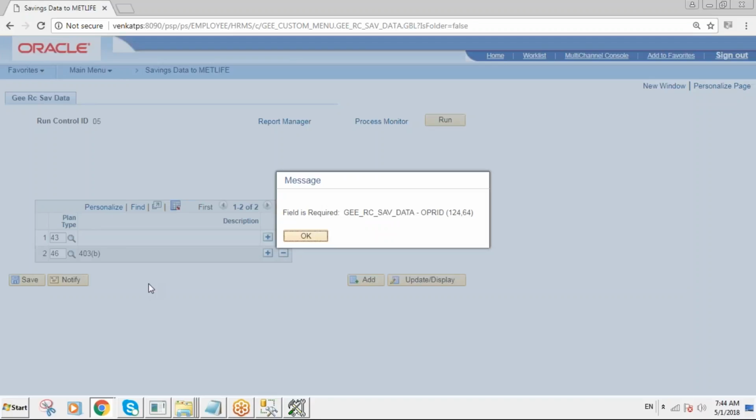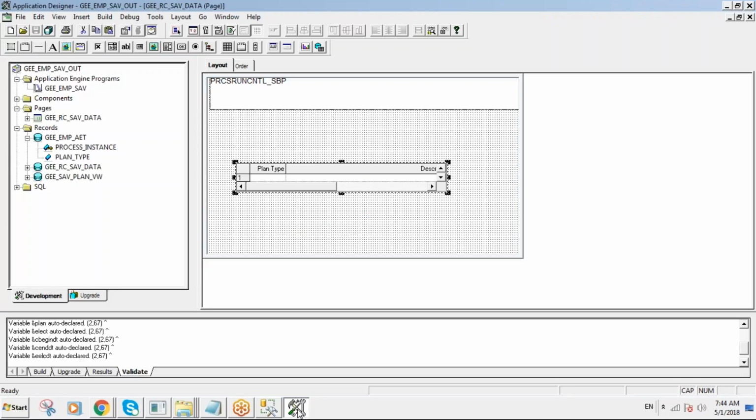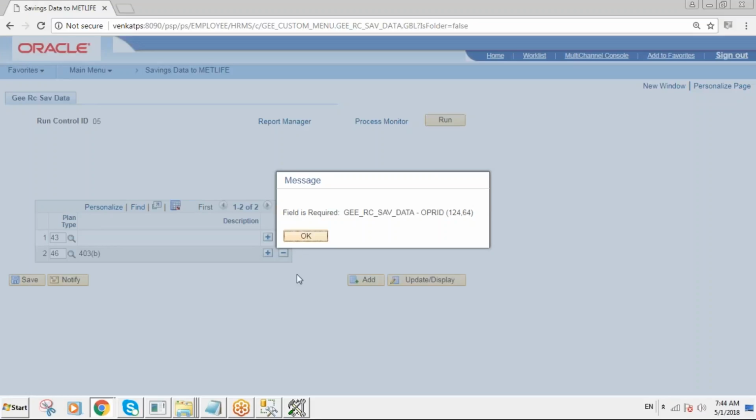Why? From the knowledge, because actually we did the wrong code. I think we had to go and change the code. Where did we write the code? In the SQL, like in App Engine SQL? Yeah. One second, boss. Have you touched the App Engine so far? Whenever you click on run, whenever you click on OK, then only your App Engine will trigger. We are on the run control page. We are receiving the error on the run control page.